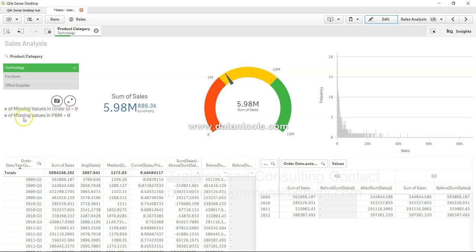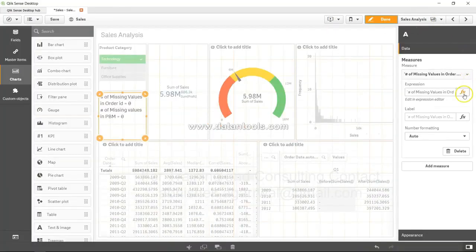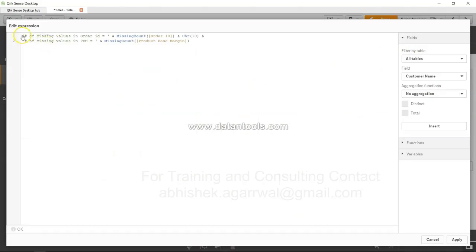But I think you get the idea how within one expression, within one text box, you can just keep on adding the expression. So if I go back and show you again, this is basically how I have added it using ampersand chr10. If I want, I can simply use another ampersand chr10, ampersand and then another expression, right?